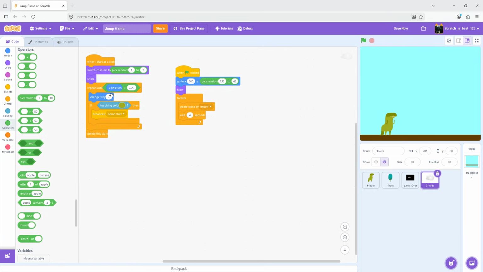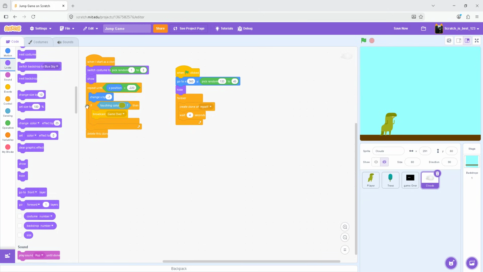Okay, so change the x by negative 5 to make it slow. Actually, negative 7. And we will also take that if touching color out.